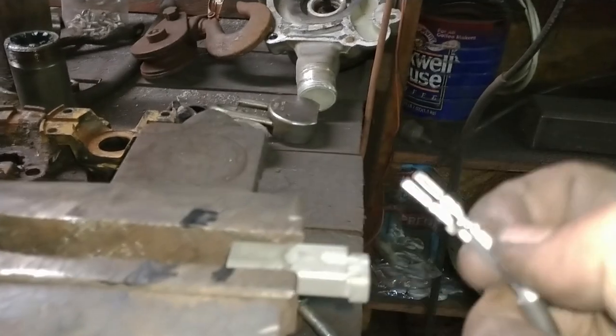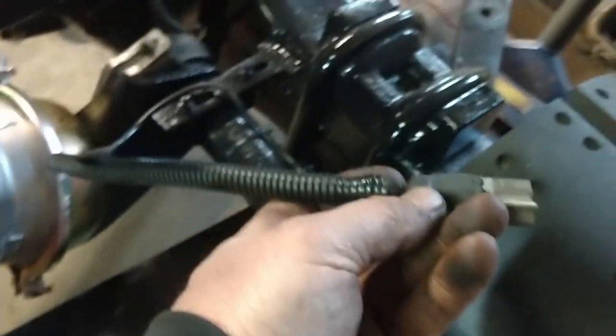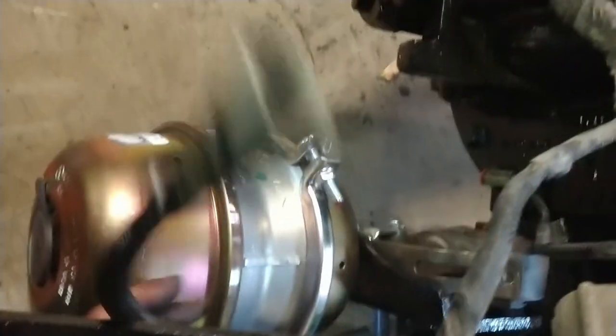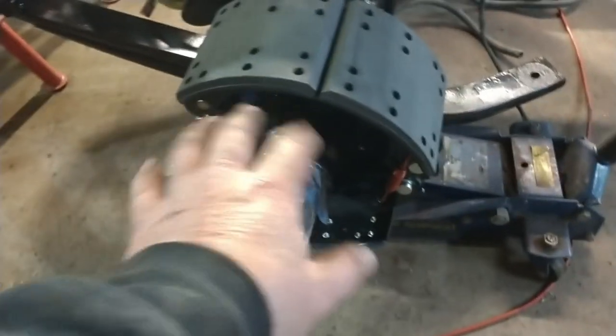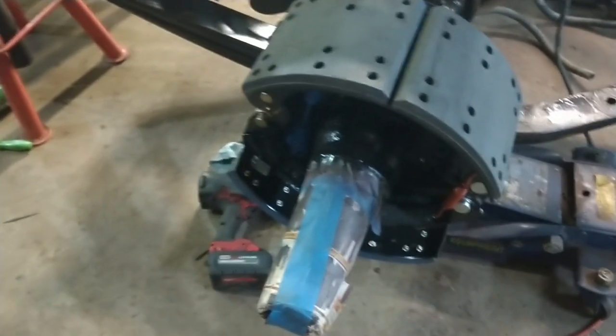So now we can take this sensor, put it into the axle, feed these through, and then we will pin it back in here. All right, so I put two layers of heat shrink on here, and I put some loom on the cable as well because it's going to come over here, and the possibility it could rub on the frame gets pretty high right there. So those are handled. The next thing I'd like to do is get the hubs put on, so I need to get these spindles uncovered, get them all cleaned up, and get ready to put the hubs on and the new bearings and all that.